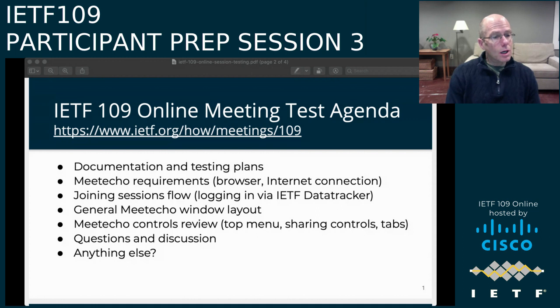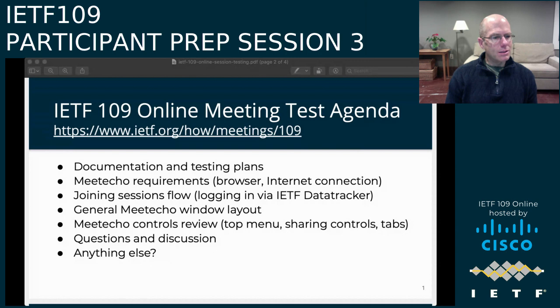Yeah, so a little bit about Meetup requirements. Obviously, you're in the session, so you have met the requirements, but generally, Meetup is a WebRTC-based application, so you need a WebRTC-enabled browser. It does work to some extent on mobile browsers, but it's best used via a desktop browser. We're expecting that there'll be 3 or 4 videos being sent or shared at once during any particular session, and so that'll require about a megabit or 2 megabits of internet connection to make that work smoothly.